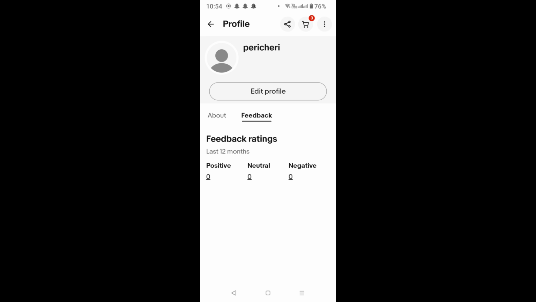Next to the feedback, click on More Action or the three dots. Click on Report Feedback to open up the option for resolving the issue. Here you can request the feedback be removed if it violates eBay's feedback policies, such as if it's abusive or unwarranted. Once you have filled out the form with the reason, submit the request. eBay will review it and determine if the feedback qualifies for removal. And that's how we can remove negative feedback on eBay.